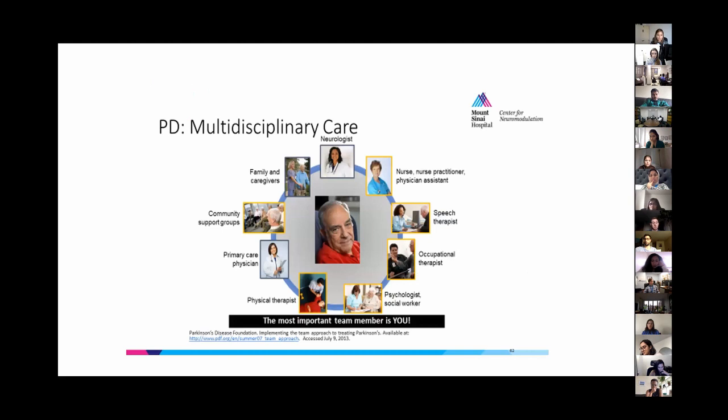And then I think it's really important to realize Parkinson's, Huntington's disease, essential tremor, dystonia, any type of movement disorder requires multidisciplinary care. You can't really do it alone. So the patient is in the middle. It's not just the neurologist, it's not just the movement disorder specialist. We have the most fabulous physical, occupational, speech therapists, social workers that work with our patients. Our primary care, internal medicine groups are crucial. It's so important, across EMR, to be able to share notes and share thoughts and so on. Family, caregiver, things like that.